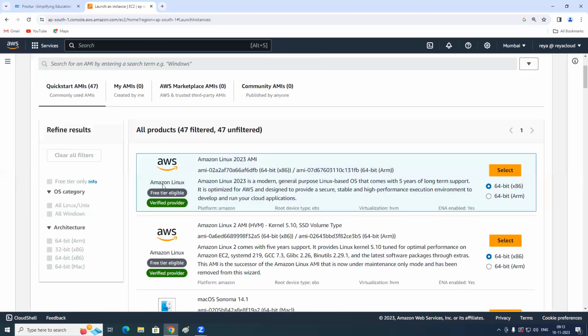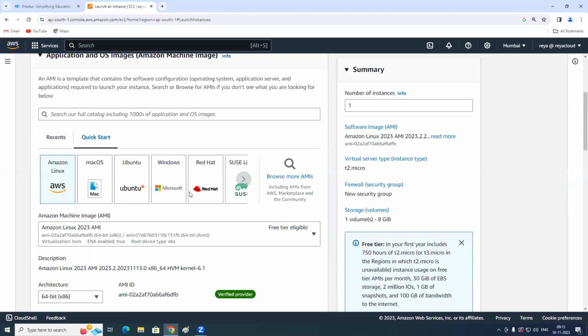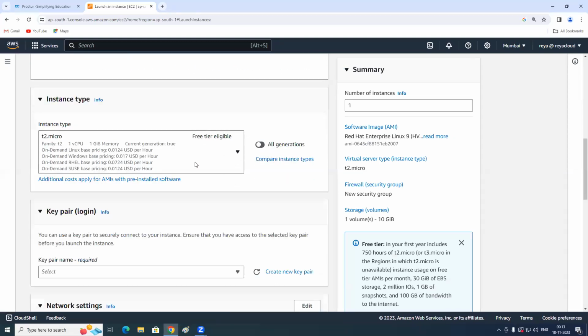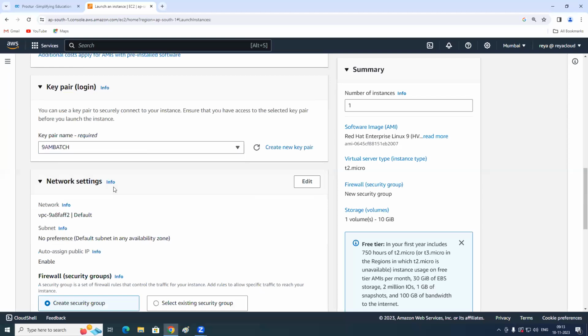Browse more AMIs. Quick start and then free tier only. Select it and then select our Red Hat. Then come down, T2 micro. Key pair: let's go with 9 AM batch. I think I should be having the 9 AM batch.